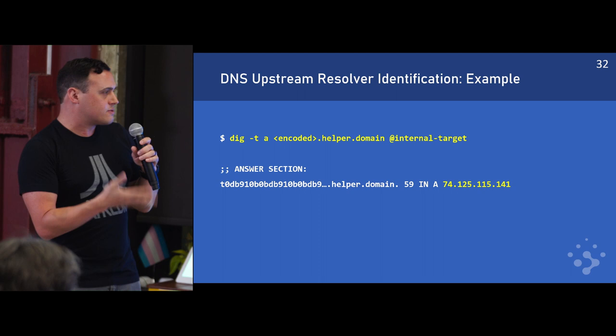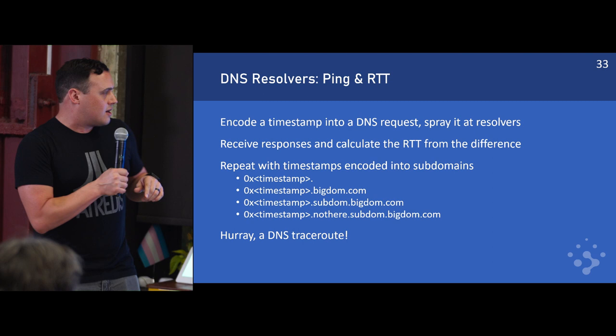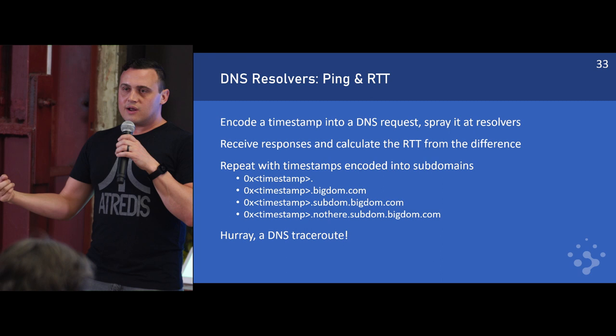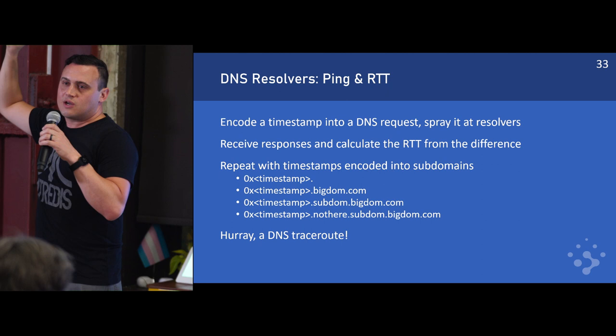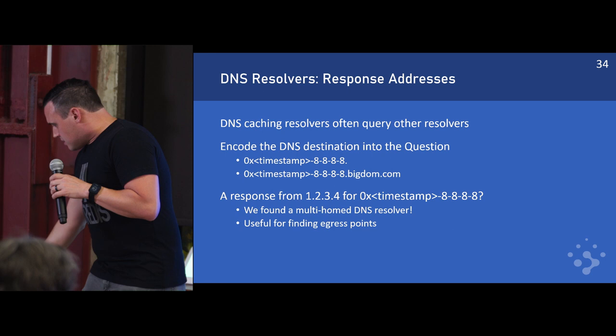So this is one of the things we've got a public open source tool for, running your own DNS server. I don't want to get too into the weeds here, but definitely ping me if you want to set up one of these. They're kind of fun. They're useful for all kinds of fun stuff. Basically you can create a DNS traceroute. You can do all kinds of fun stuff by encoding names into the subnets you query. So you basically send a big hex encoded DNS request to a fake subdomain at a custom resolver domain. And as it bounces all the way up, it'll record a lot of information, echo the responses back, and tell you the entire path it took as part of the DNS reply that you get back from it. So I don't want to use up too much of your time. This stuff gets a little bit.